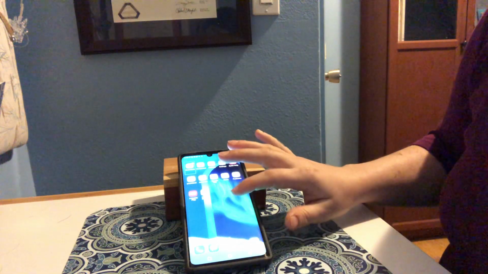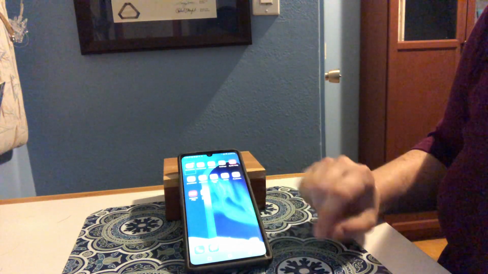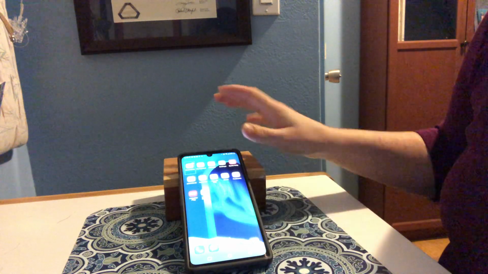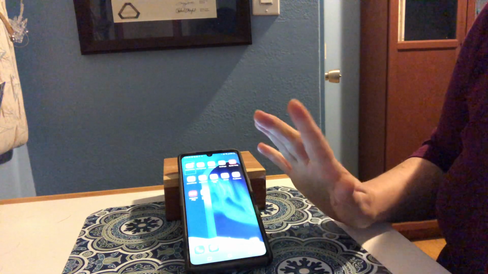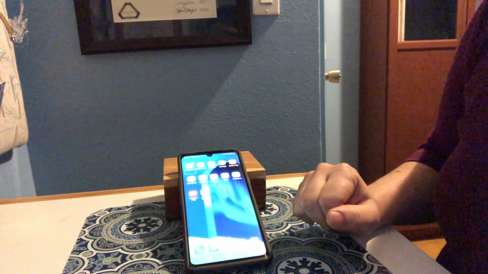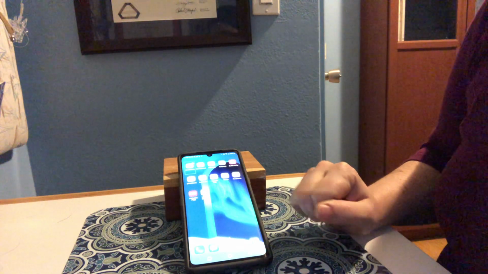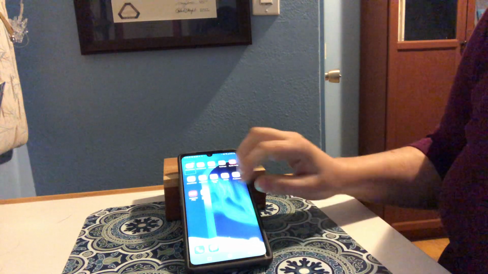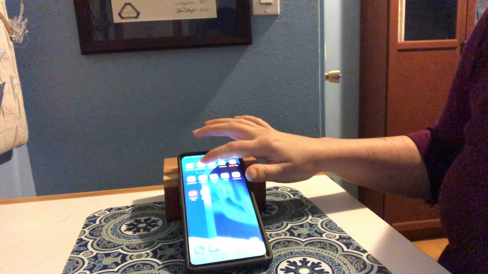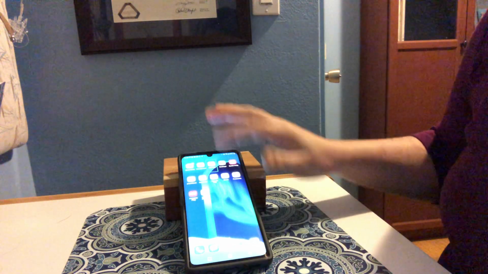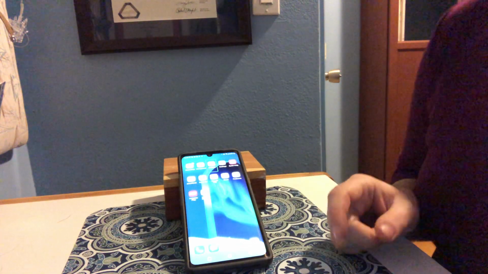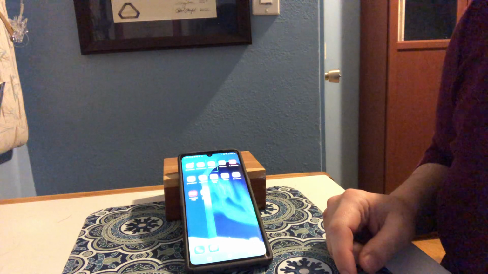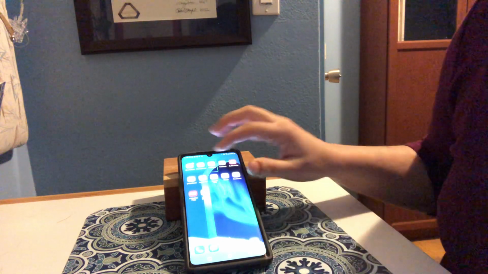I'm silencing Talkback by just tapping on the screen in the middle or wherever I don't think there's a lot of other items, and that tells it to shh. So on this screen, it sounded like there was a folder. Management folder, T-Mobile folder. Okay, so there's a couple of folders. I'm going to open one of these folders by double tapping on it, and then I'll show you how to get out of that.